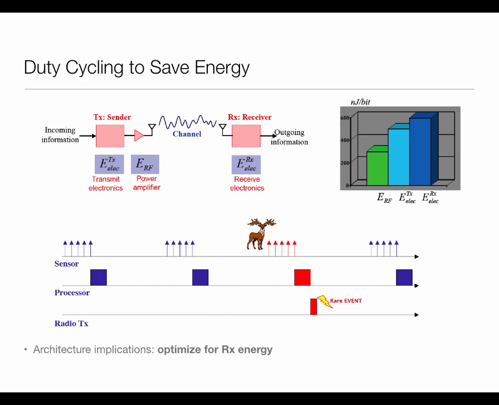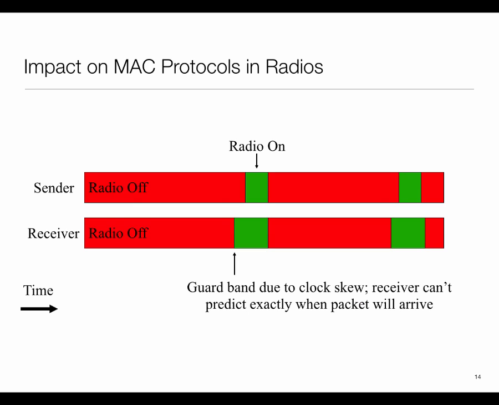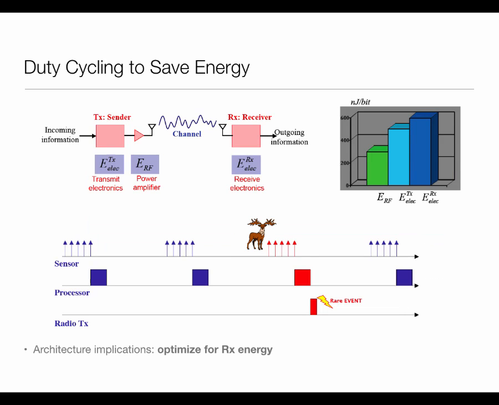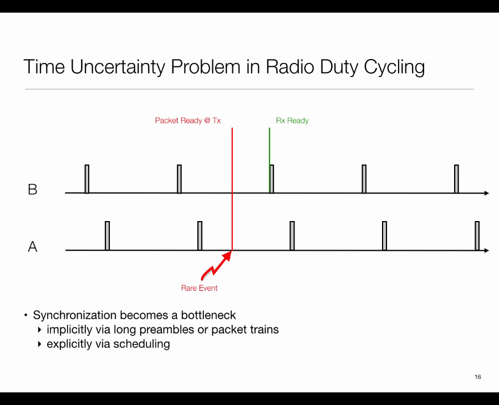So then we are back to this situation where I have a sender which is sending a rare event. It will turn on its radio and send an event, and there is a receiver, and I cannot afford to keep the receiver up all the time. So I need to figure out a way that I am up only at these desired periods of time. A very common way this is done is that we tell both parties that we are going to communicate every time t. Okay, so this is one of the approaches. So we duty cycle the radio.